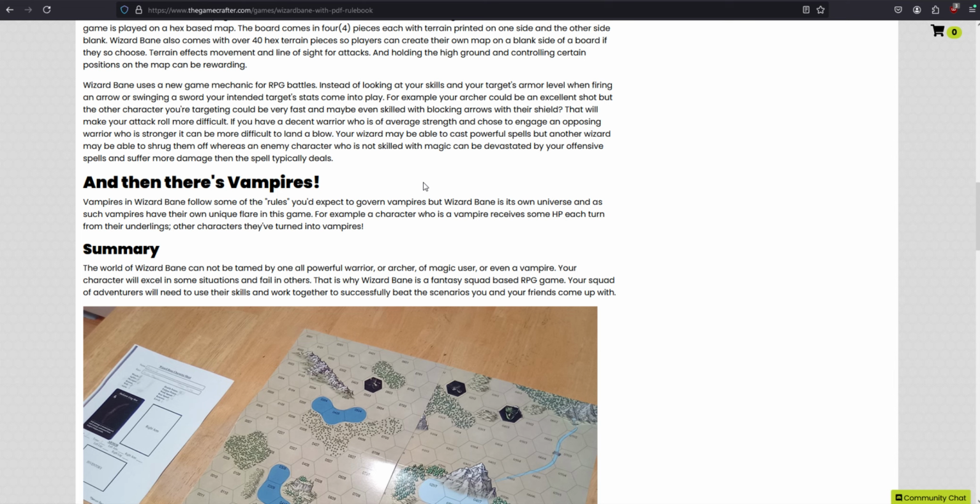But yes, vampires have that curse, but a master vampire can take a while to develop. You're not going to be able to create a vampire and then all of a sudden they're Superman or Supergirl. It doesn't work that way. It's going to take a while to get to the point where, if you're a vampire, you are a force to be reckoned with. It's an RPG, and it's designed for you to create your own scenarios and encounters, and follow the rules in the game.